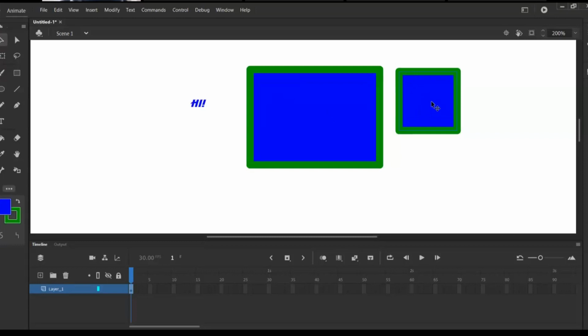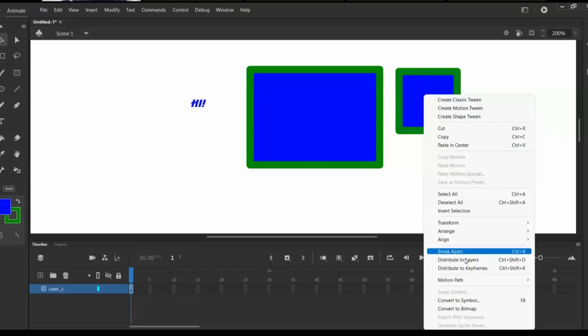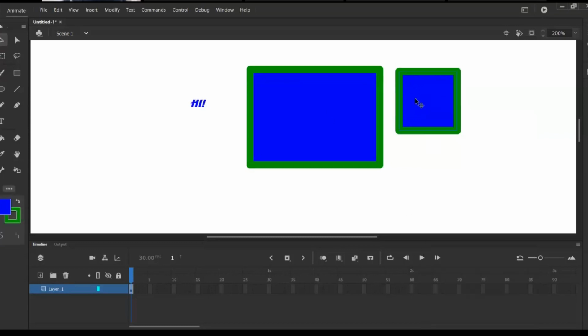So if you want to break it or ungroup it, just right click on your mouse and choose break apart, or just use Control B.